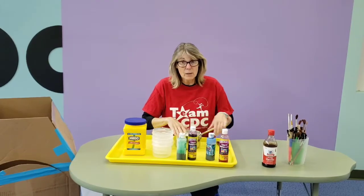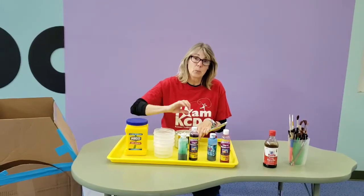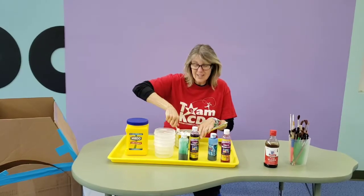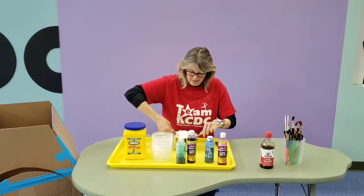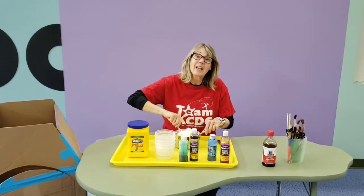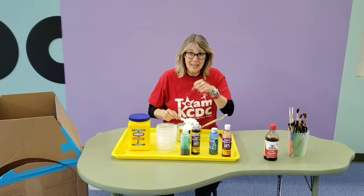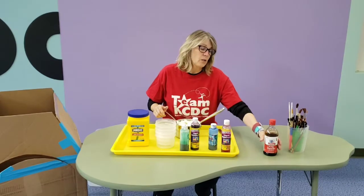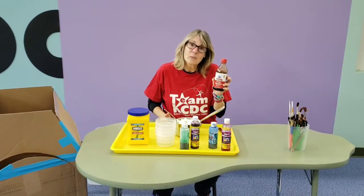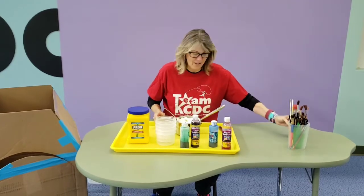Now, if you want to do this in a pot on the stove, you can just let it simmer and boil. But I just added the boiled water and then stirred it into a kind of gel, custard-like consistency, and it actually looks like the old-fashioned days when we had paint pots and we pasted things. There's no scent, but if you want to have a little pleasant smell and memory association, it's a good thing to add a few drops of vanilla.